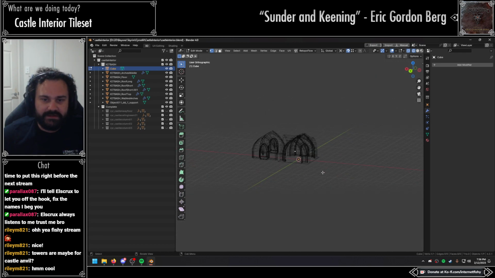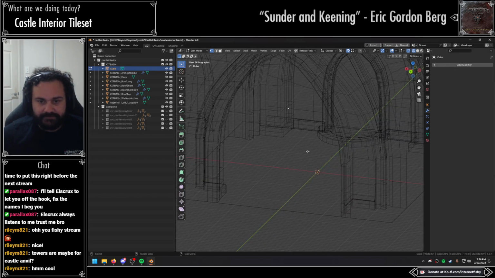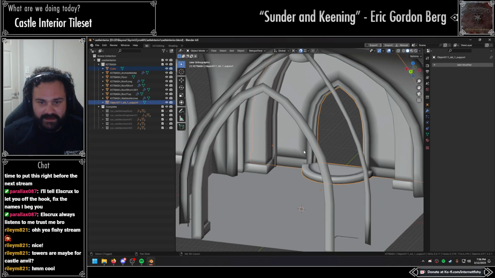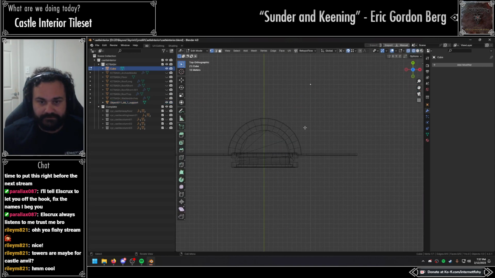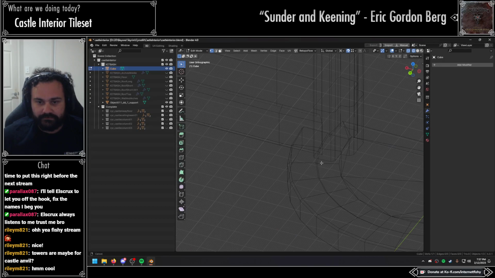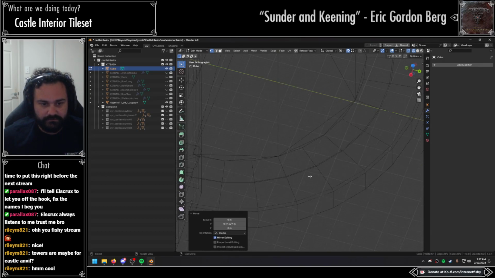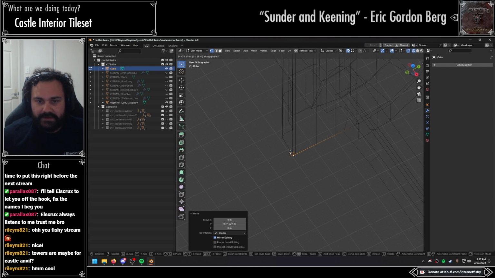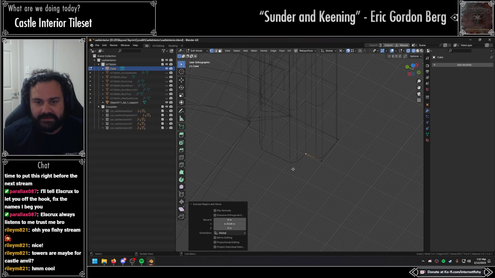And then, so for the door is likely based on the current door mesh that we've got, so I don't want to change that too much.